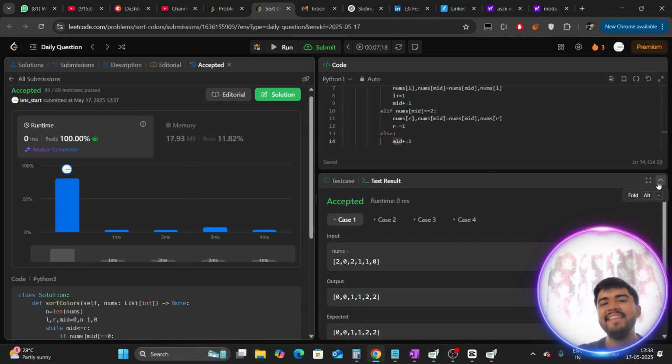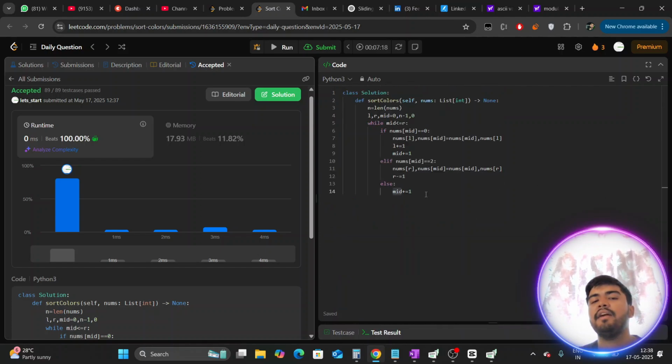I know it's quite challenging to explain all together, and understanding is also quite difficult, but I have tried my best to give you the most actual intuition, exactly the same as I have it myself. If you are not able to understand on the very first go, I will definitely suggest going through 1 or 2 iterations on that particular OneNote explanation. You can see this submission is 100% faster than all the submissions on Leetcode, and it's bound to be because it is a single pass solution.